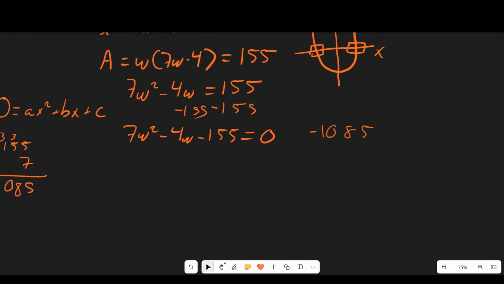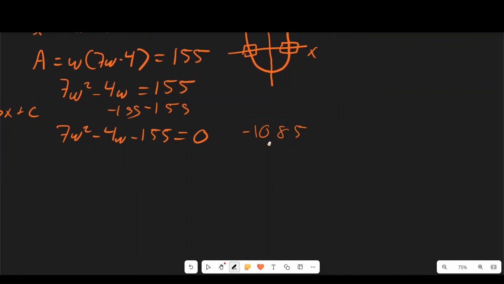So in order to find the multiples of negative 1085, I like to just make a factor tree. You might have done this before in algebra, where you basically break up the number into its greatest common factors. Since this ends with a 5, we know that this would have to be 5 times something, right? So 5 goes into 10 two times, then 5 goes into 8 one time, and then 8 minus 5 gives us 3, so we have a 15 left over. Let me just show you what I'm doing. I'm basically just doing 1085 long division by 5.